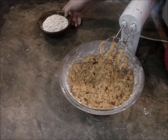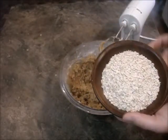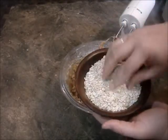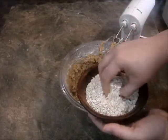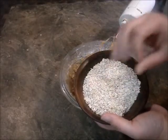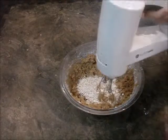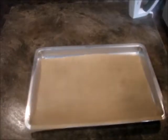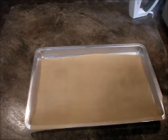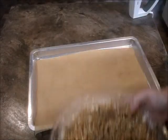Now we're going to add one cup of quick oats. If you don't have quick oats, you can take rolled oats and blend them up a little — you want not into a powder, you still want there to be a texture. I'm going to mix the oats in. Oh, I think I forgot to tell you — preheat your oven to 350. And there's the batter.